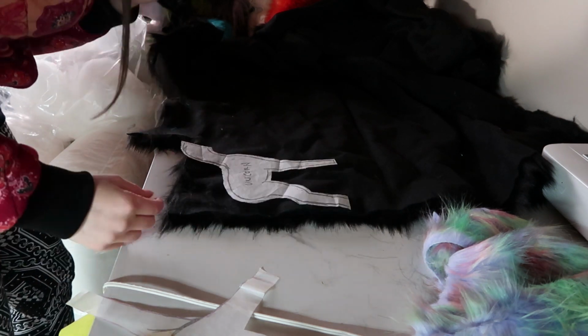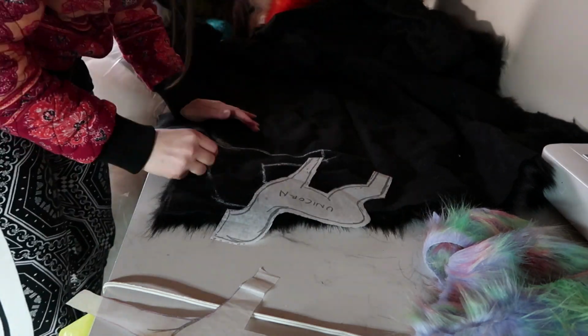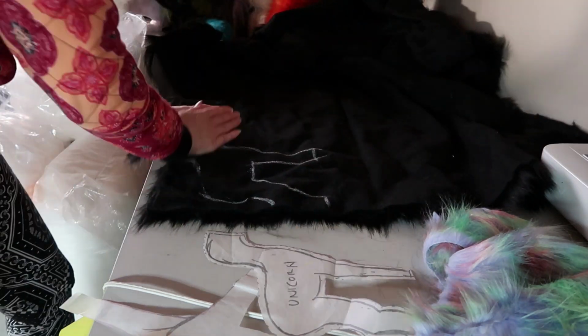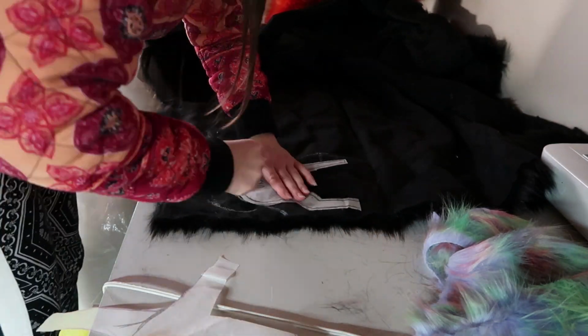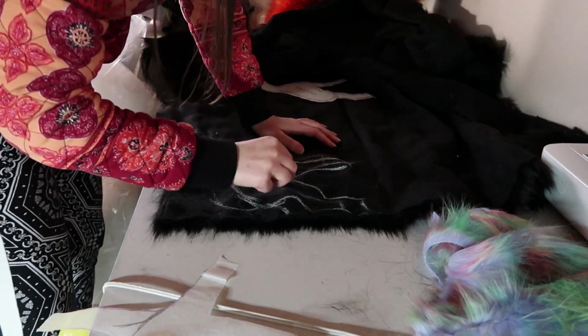Moving on to the faux fur. For this one I'm using a black faux fur and then a little bit of leftover coloured faux fur that sort of looks like an Aurora. I thought it would work really well for that. These are patterns that I made a little while ago, drawing them onto the backing of the faux fur using some chalk.